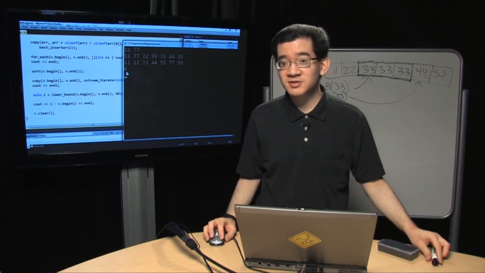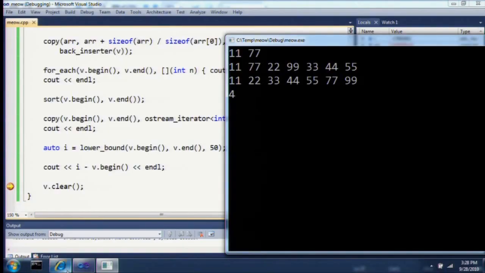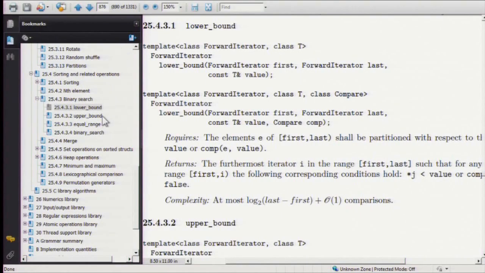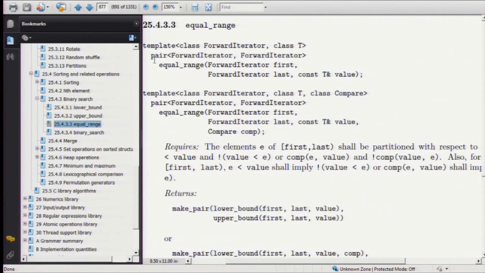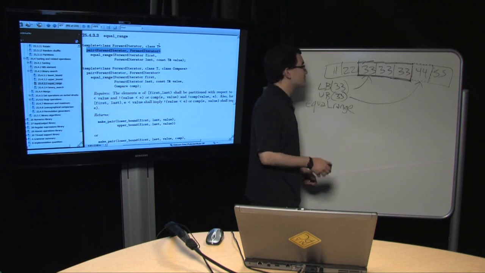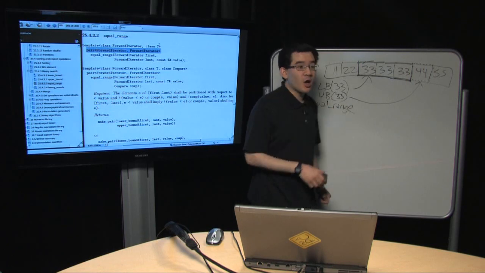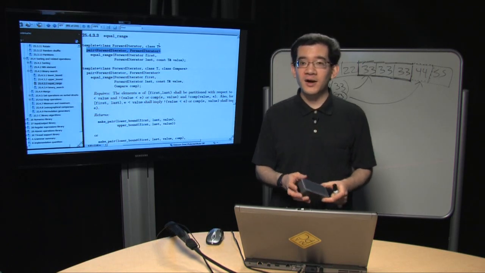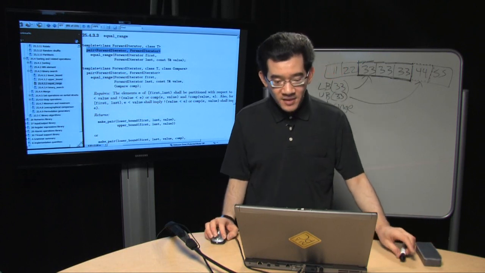And like I mentioned, it returns a pair of iterators because the type is obnoxious to mention. Using auto is very useful. Here we can see equal range takes first and last and then it returns a pair of iterators. So I can use lower bound and upper bound to ask, okay, is this element in the sequence? But I could just call binary_search if I wanted just a bool yes or no.